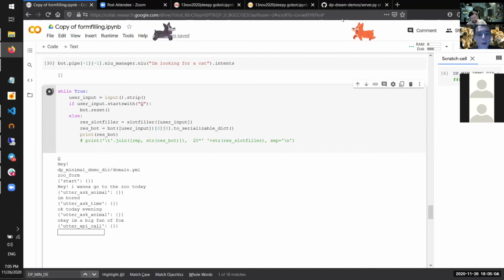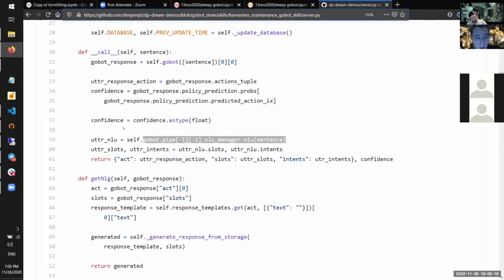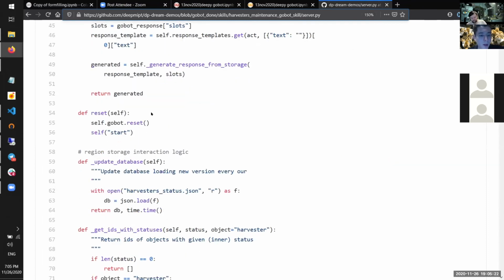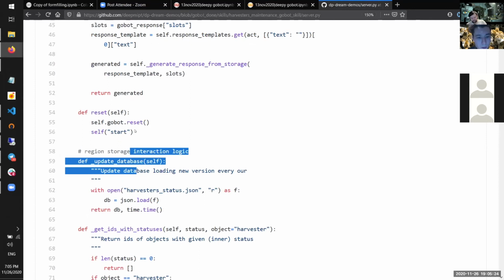But the way folks are most interested in, in our forums, is how you wrap any particular API into the goal-oriented system. And this is what we have in server.py. We have this database logic here, so you would probably be interested in giving it a quick look.